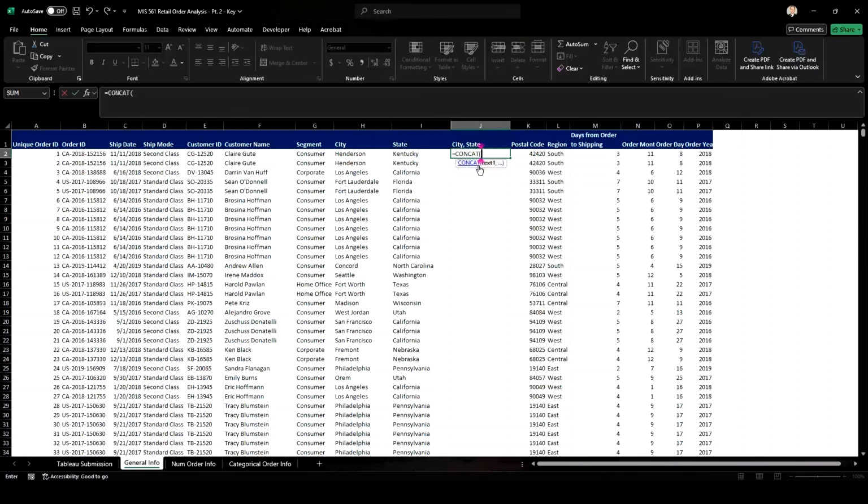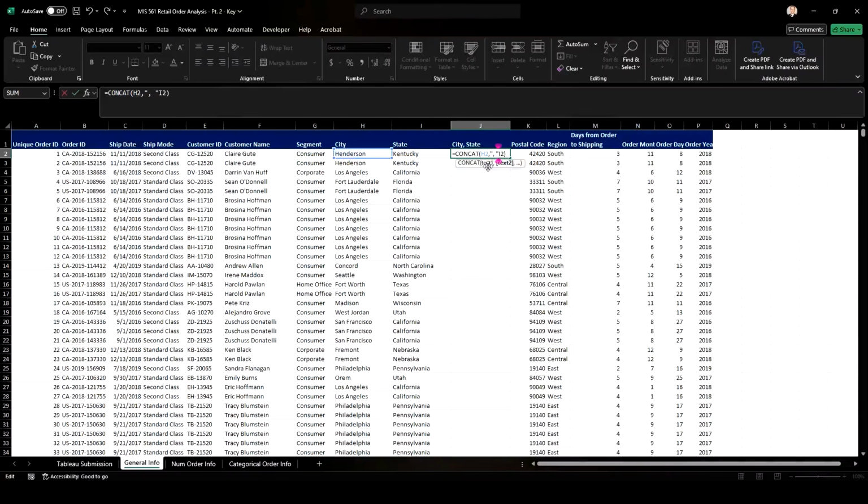So concat is the one they're going to use, and then it's just I want this cell, comma, and then if you just clicked this, right, it's going to just put those things together, which is ugly, it doesn't make sense. And so what I do is, because I want a comma and a space, I will do quotes because it's a comma, right? And Excel thinks commas are, actually, let's try. So I did an extra comma. So it's going to split on comma. So I've got to tell it, hey, I want the actual comma in there, even though it's not a word, and I want a space, right?